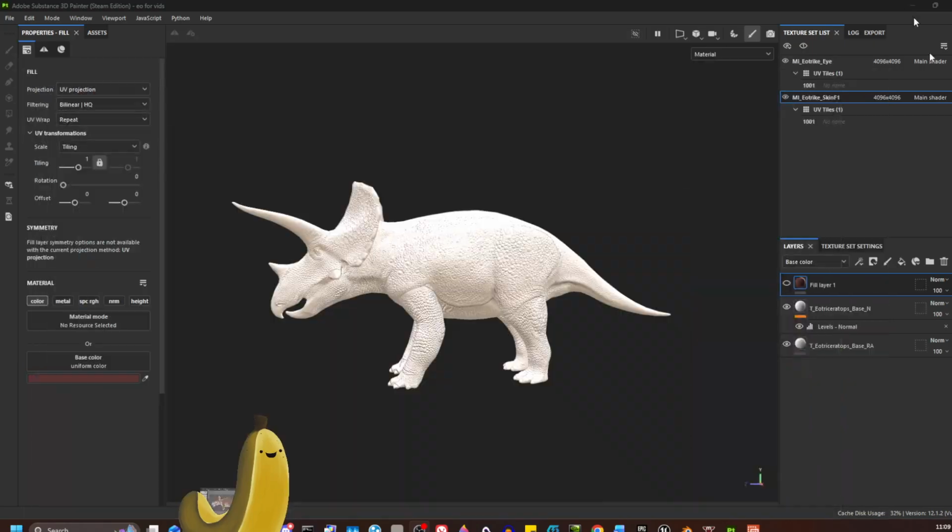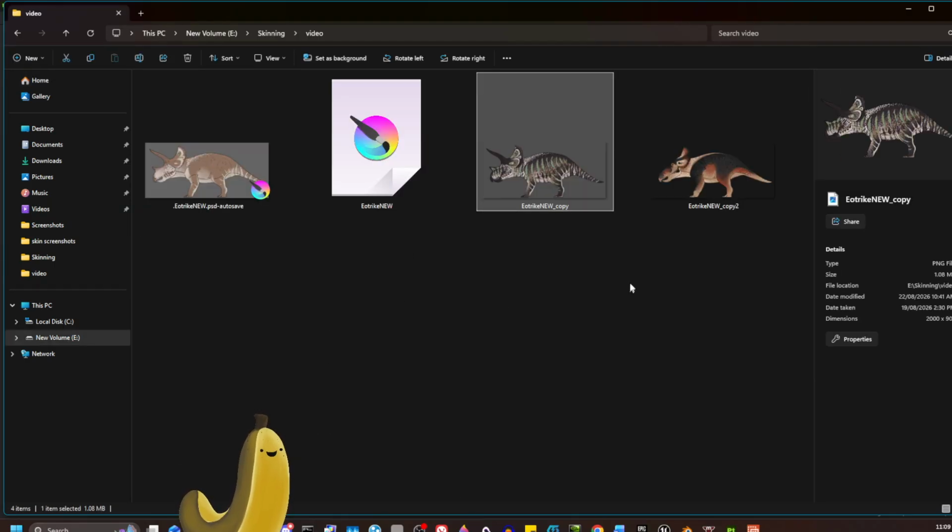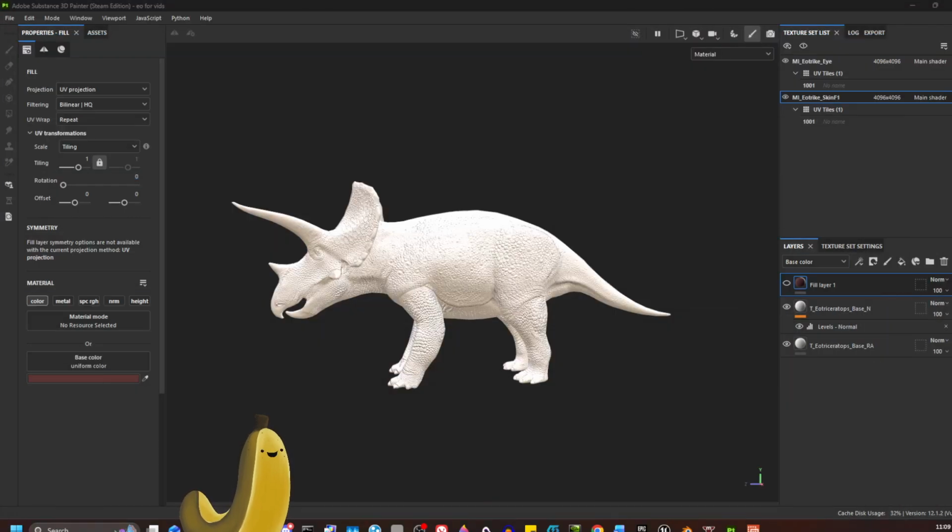So I have the skins open in my files, or I should do. There we go. So we've got these ones. We're going to do this in two different ways. One way may work better for you than the other. It's whichever you prefer. So our first way is using an external app called On Top Replica.